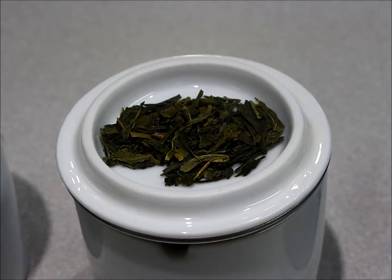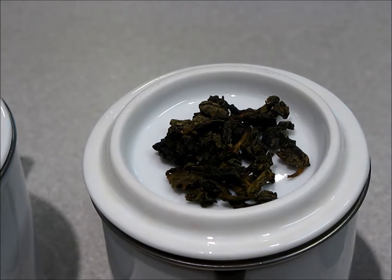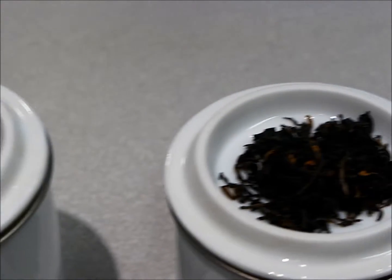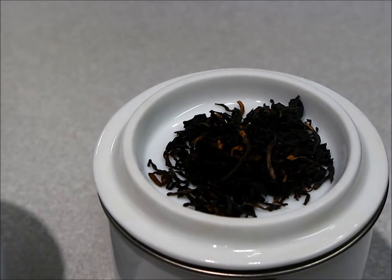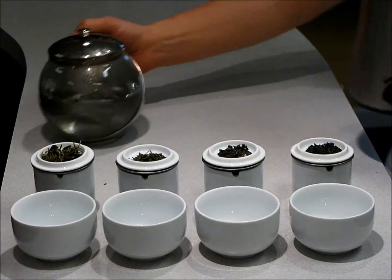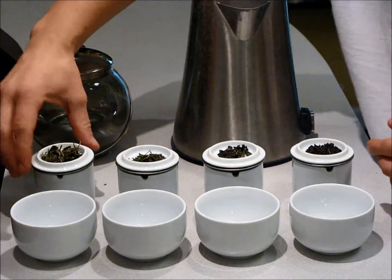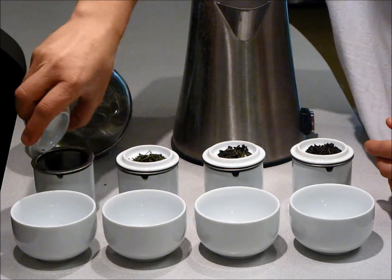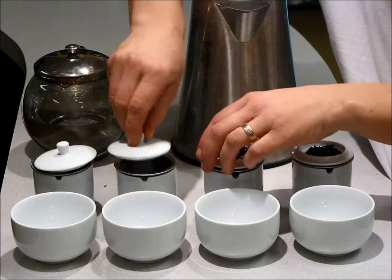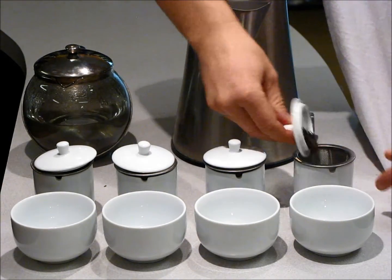First is the amount. For white tea, you'd probably want to use about 1.5 teaspoons per 8 ounces, and green, oolong, and black tea, about 1 teaspoon per 8 ounces. Of course, these are all just suggested starting points when you're working with a new cup of tea. Once you're familiar with that tea style, you'll know to meet your expectations of flavor, whether you want more tea or less tea per cup.